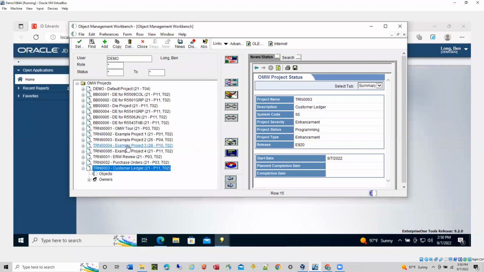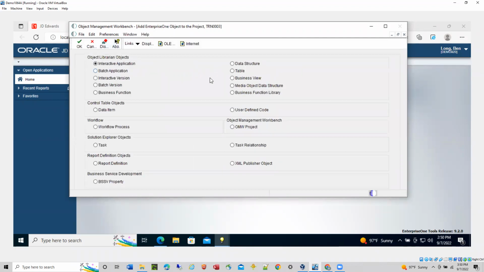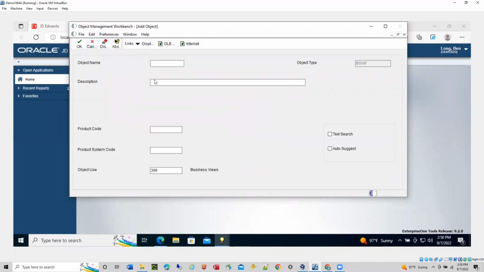And so what we're going to do is create a business view. So let's go ahead, and for that project with it highlighted, we're going to add a business view, and it's going to be called V5503B11A.